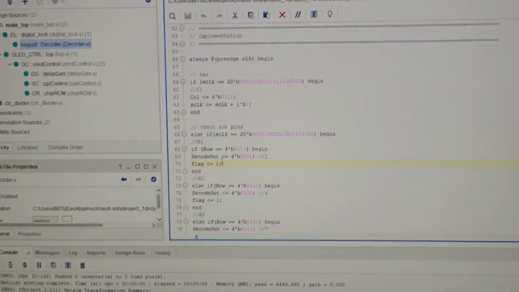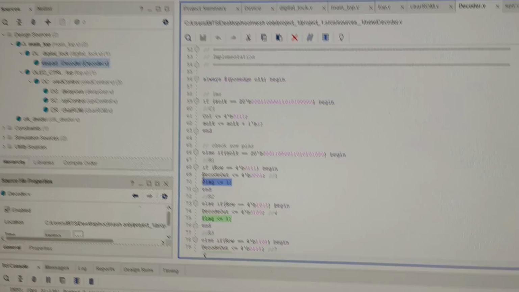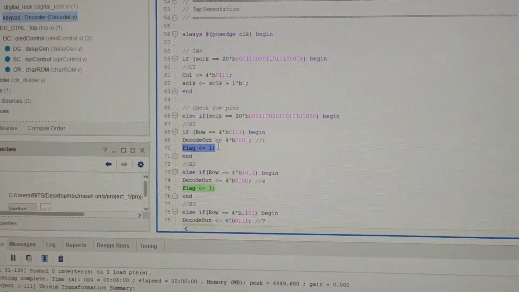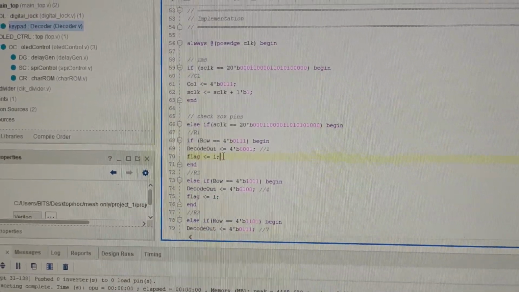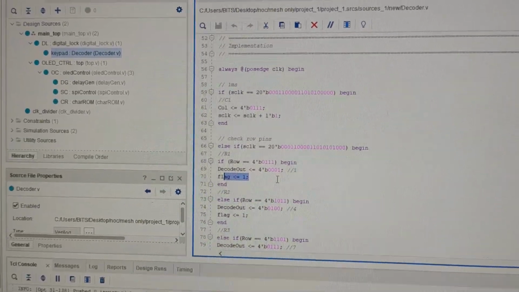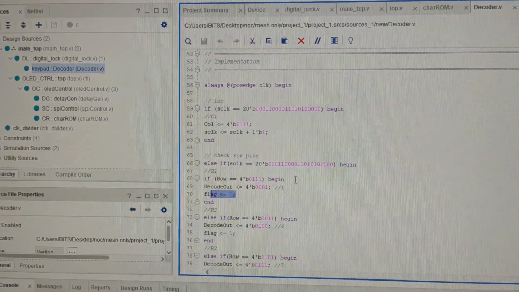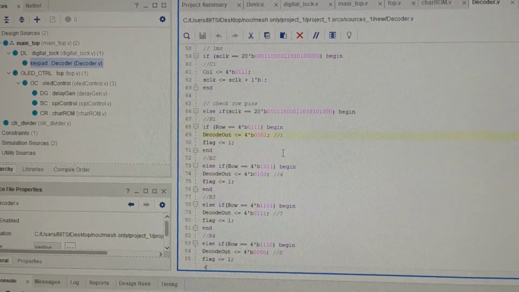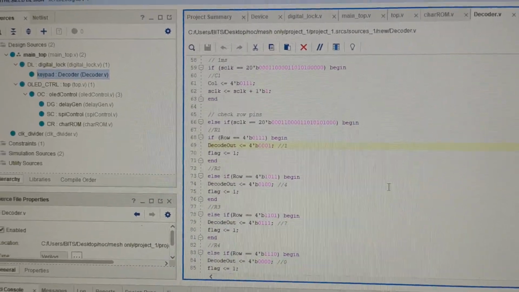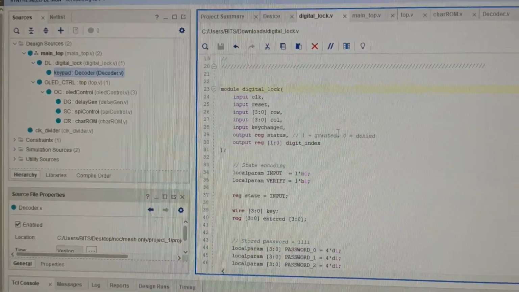Similarly, flag is called the key change. Whenever an input is triggered, we get flag as 1. This will be helpful in our main module while taking the number of digit inputs. So these outputs will be sent to the digital lock module.